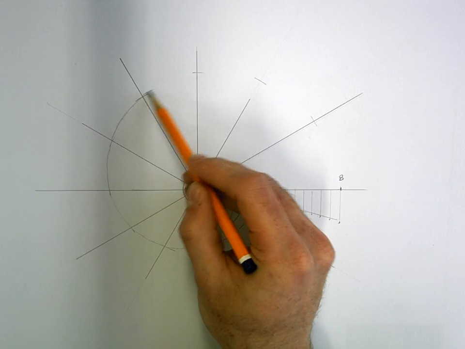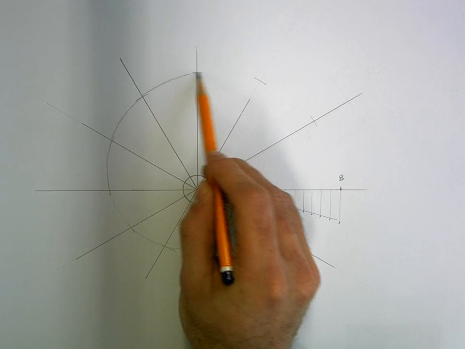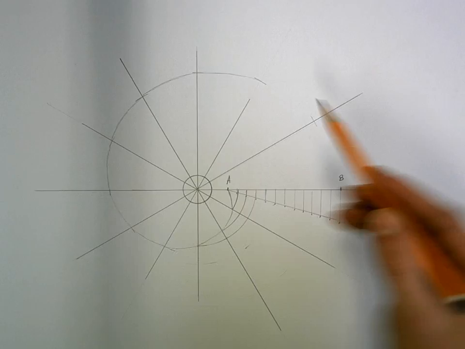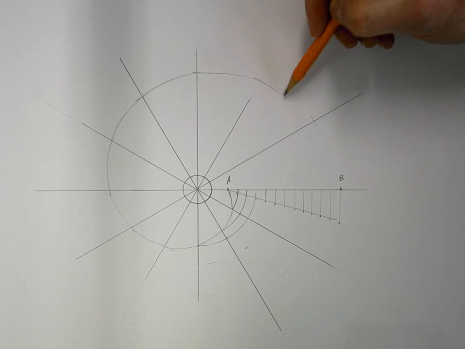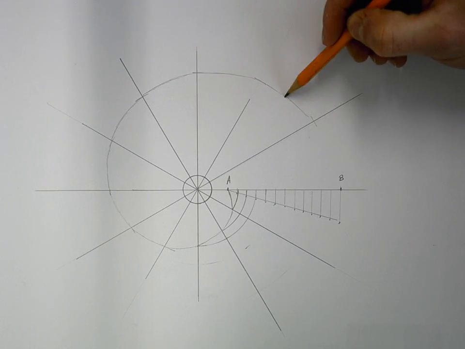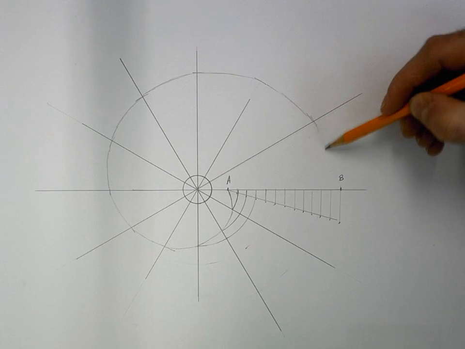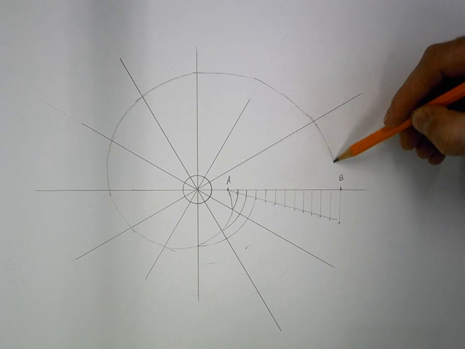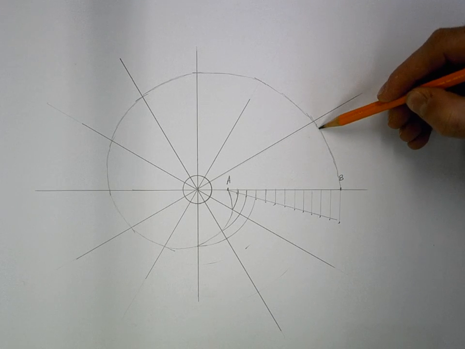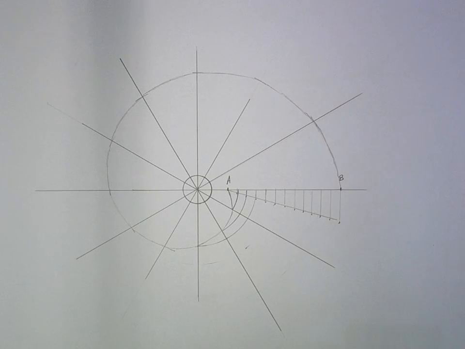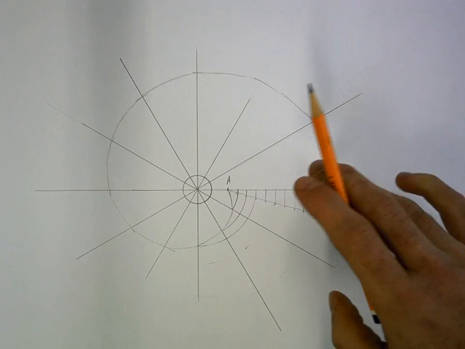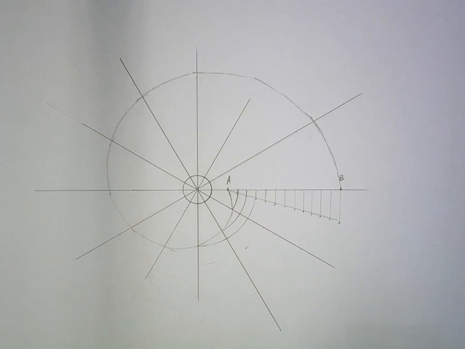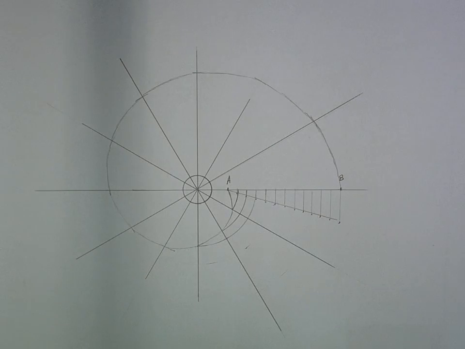When you're happy with your line, you can go over it a bit heavier, but that's essentially how to do one of those spirals, and that's just for one full revolution. So that came up in 2014 for drawing your cam. So then for you to draw the profile of what that cam looks like, you would take the height of each of those segments and draw your profile as usual. That's part of the question done.